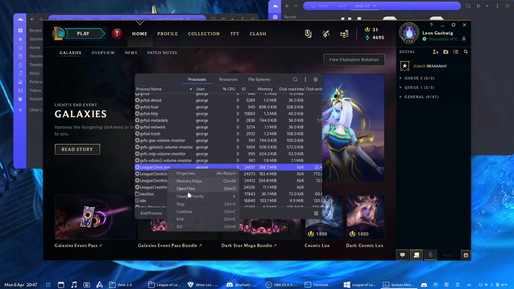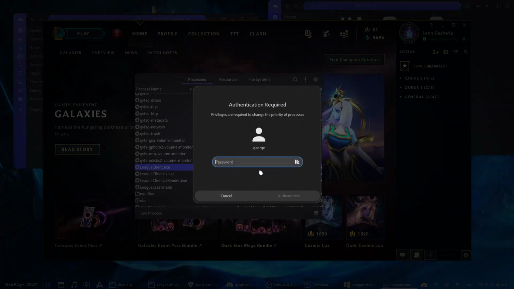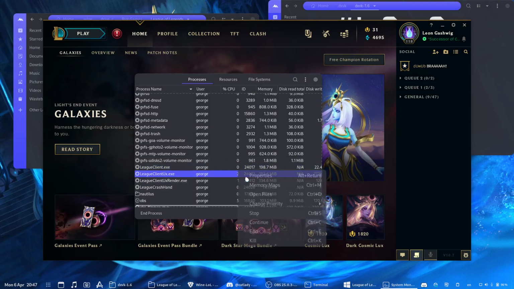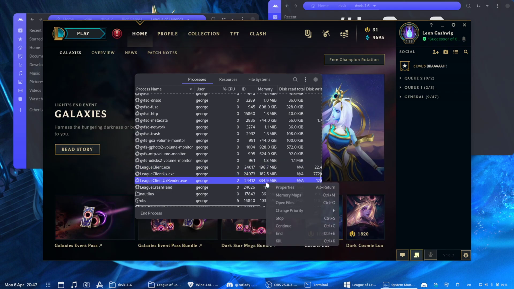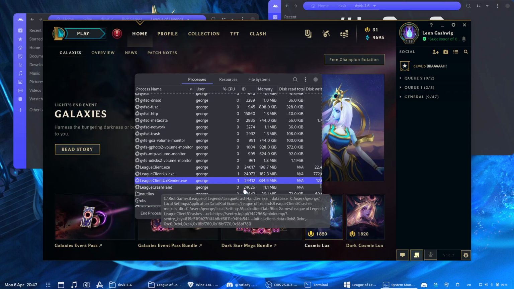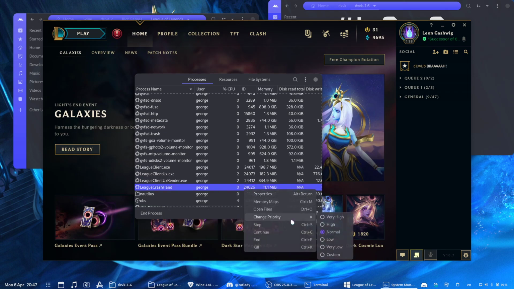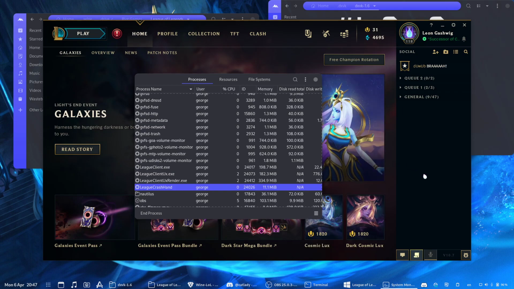So first of all, you change the priority to very high. Of course, it's gonna ask for your password. It's also good to have this at very high and this at very high. The crash handler, just put it at very low.